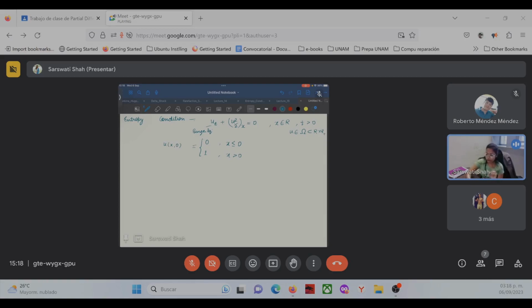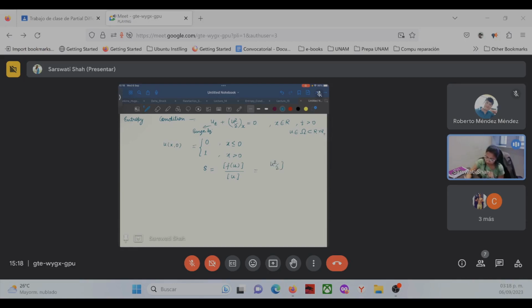So suppose you don't know the concept of monotonically increasing and the convex flux function. You don't know anything. I am saying that this is the hyperbolic PDE and this is the initial data, and suppose the solution breaks down after a finite length of time. Just suppose, you don't know anything. So if it has a jump discontinuity, then what will be the velocity of that discontinuity? Jump in the flux function over jump in u. If there is a discontinuity propagating, so what will be the jump? So jump in f(u) over jump in u.